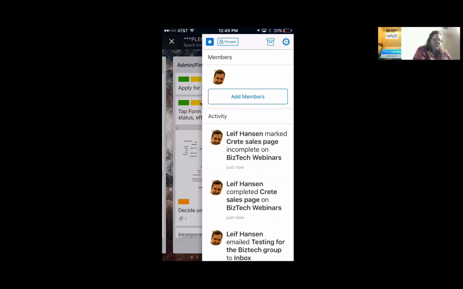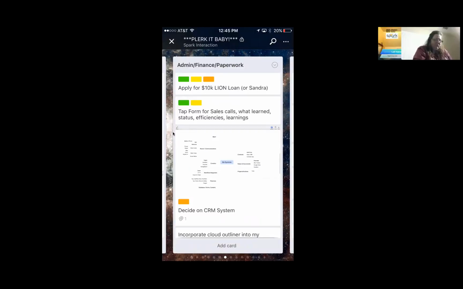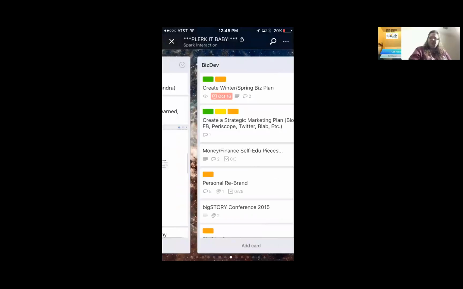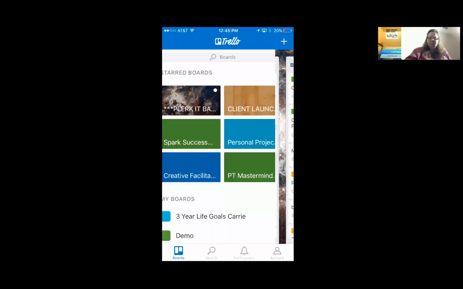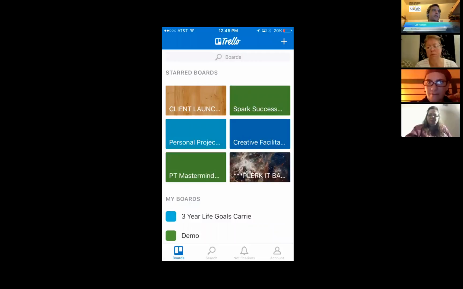All right, I'm going to go on and share. I'm going to go back to our desktop. Are there any questions about the mobile version? Okay, so play around with the mobile version. I actually like it, to be honest, in terms of user interface, it's really smooth. It's less to look at. I like it. So I'm going to go ahead now and go back to our desktop.